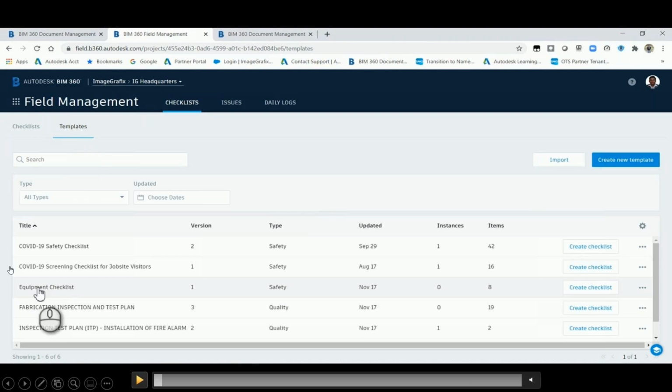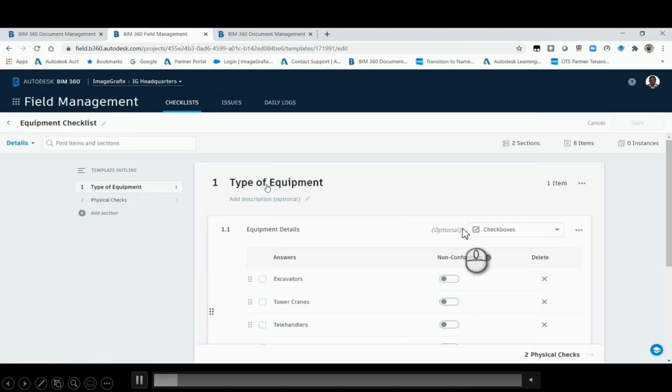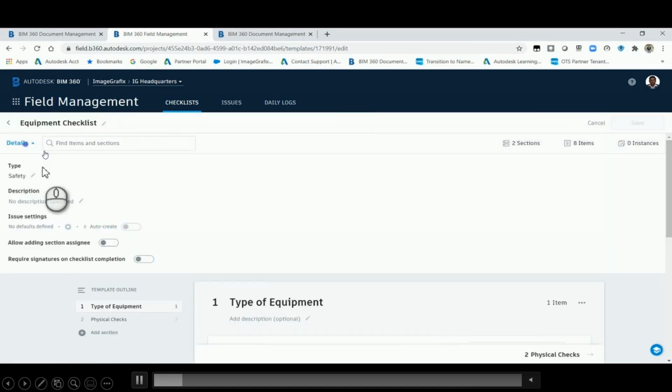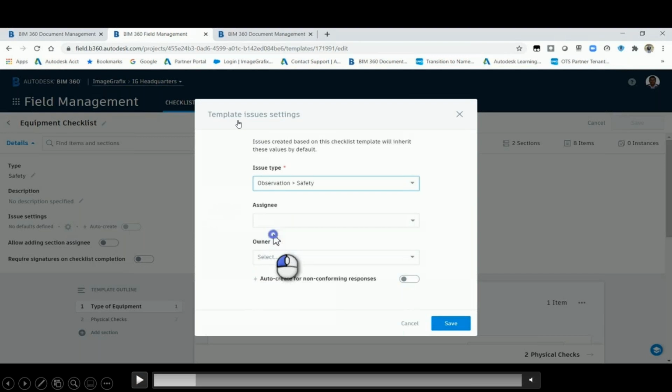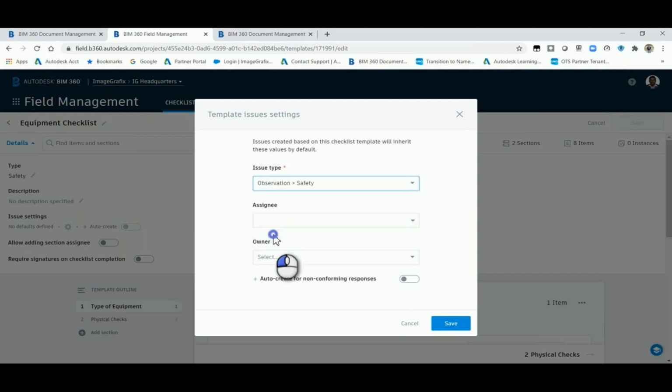So the checklist which we are seeing here is already available for the people on the template part. So I will be selecting an existing template, and I can edit it, and I can assign it to a concerned person. Like say here we want to make these people responsible for having that issue notified. So this is something called a task or an activity which you need to assign to the people who are responsible for the incomplete section which is there in the checklist.